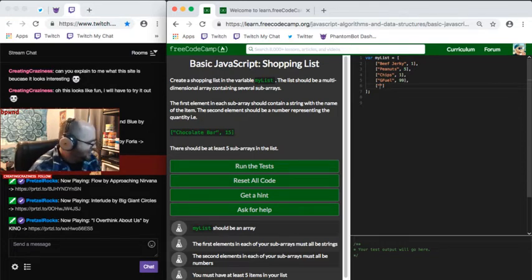What else do we need? Cookies. We definitely need cookies. But again, only one cookies.